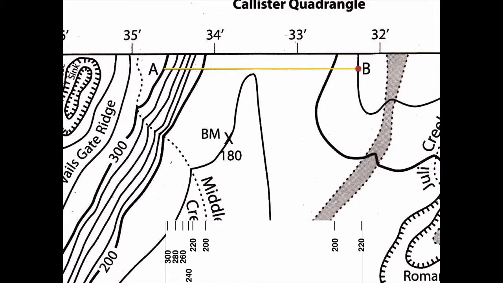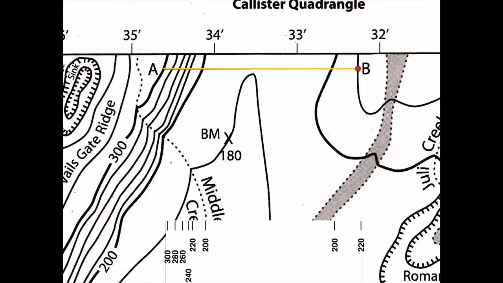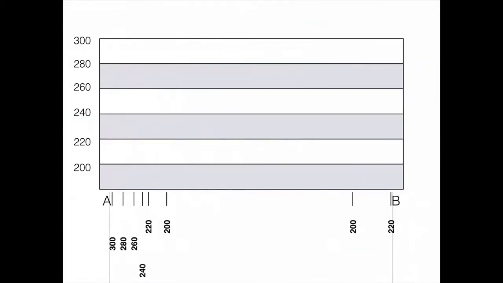So with this data, notice it's showing the appropriate spacing between contour lines. I have a bunch of lines closer together on the left and further apart on the right. I'm going to take this now and apply it to a set of vertical axes. And all I'm going to do is position my scrap paper between points A and B. I'm going to plot my points according to the elevation that was on the map.